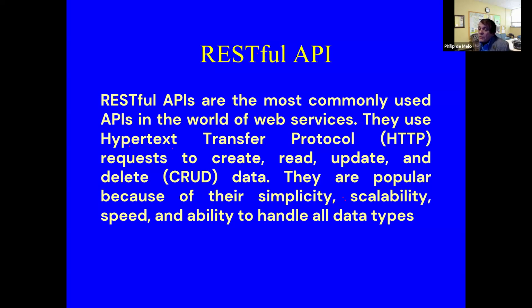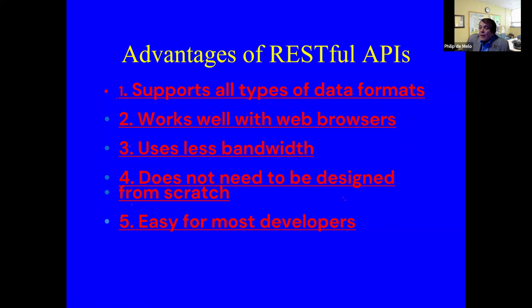And requests go to create, read, update, and delete data. With HTTP, you can do that. And they are popular because of their simplicity, scalability, speed, and ability to handle all data types. And with these CRUD data characteristics, we choose this REST API, which we use for FHIR. Okay. Now, advantages of RESTful API.